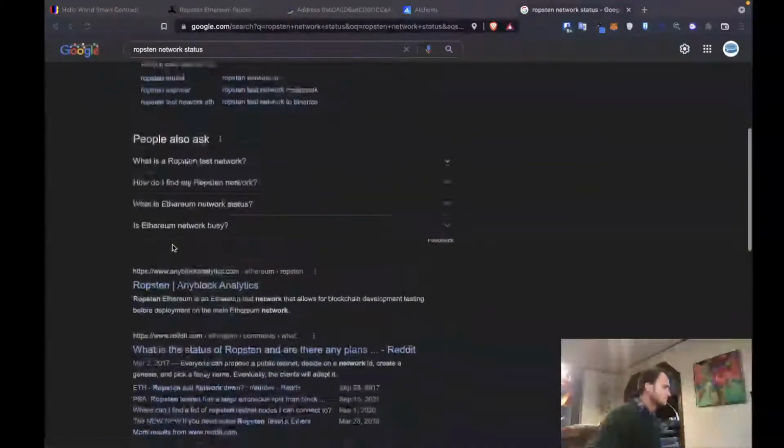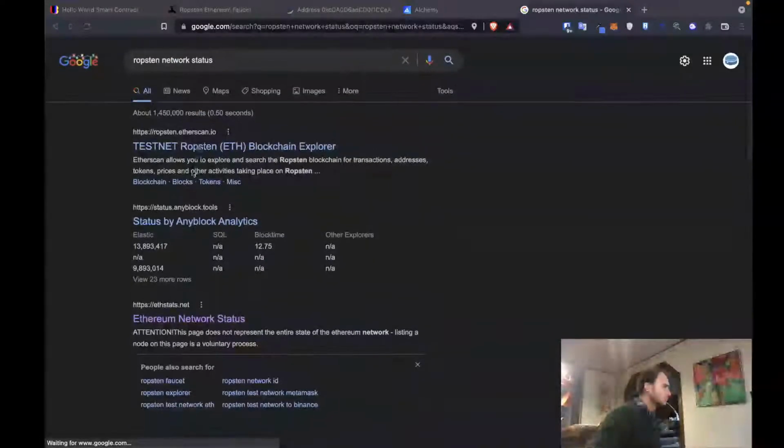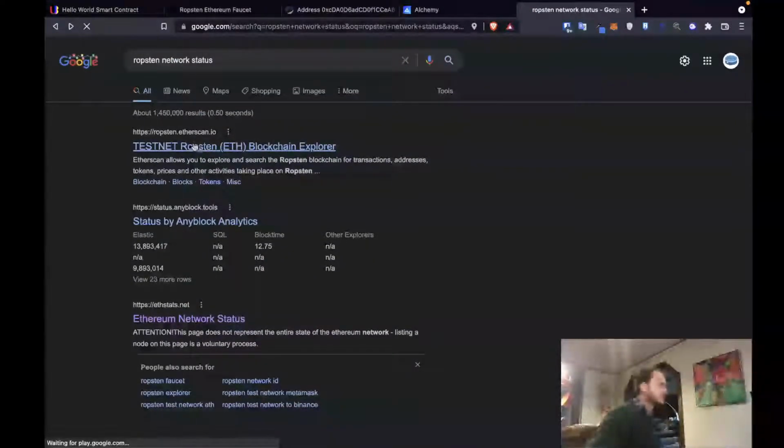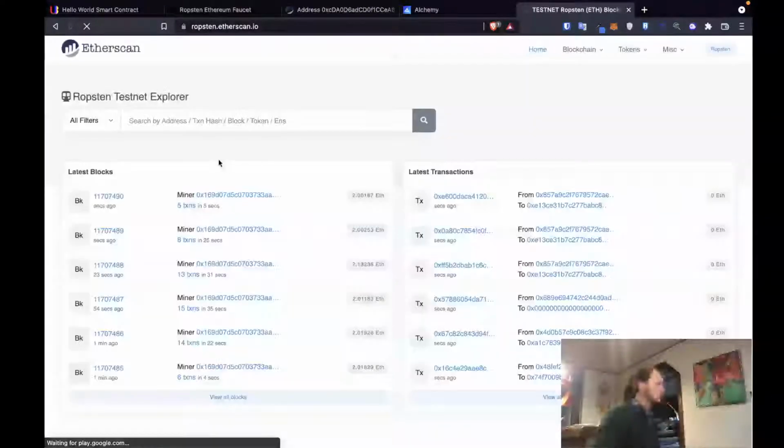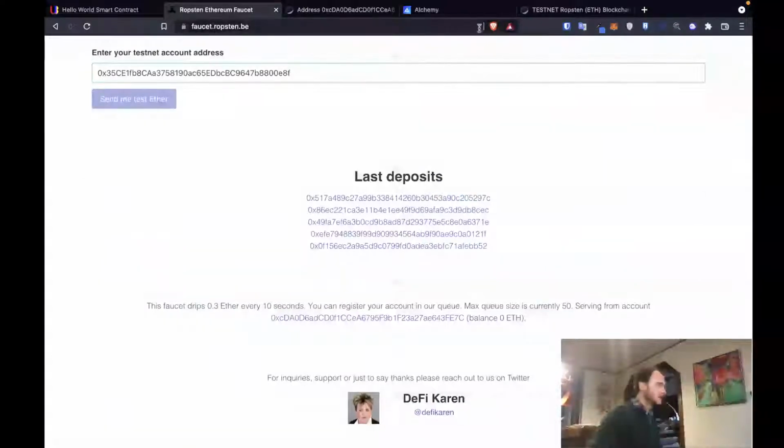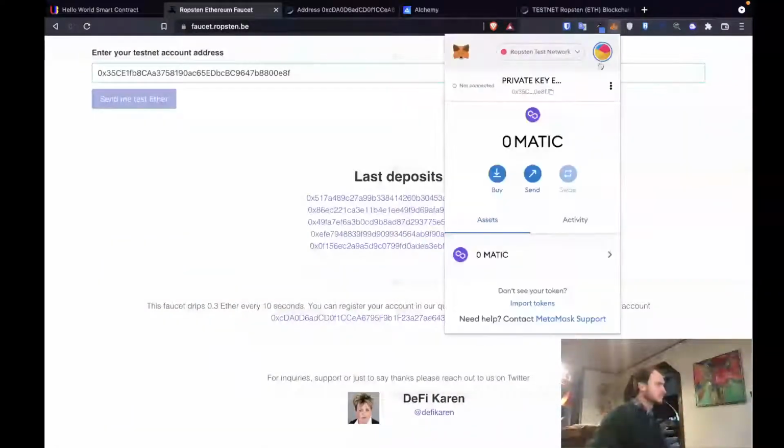I guess let's see if any blocks are being processed on Ropsten. Looks like we did have a transaction processed 5 seconds ago, so it should be fine processing transactions. I don't think the network is down. The only question is why haven't we received Ropsten Ether yet?